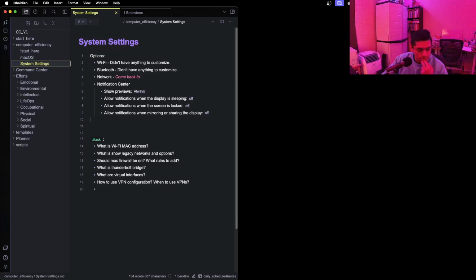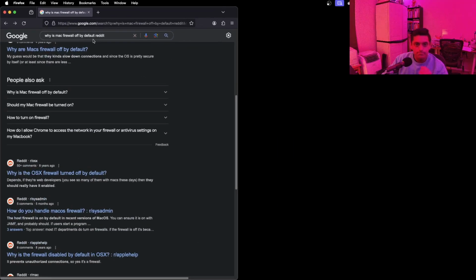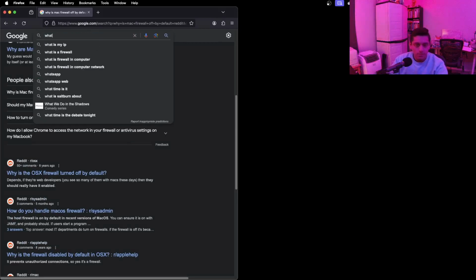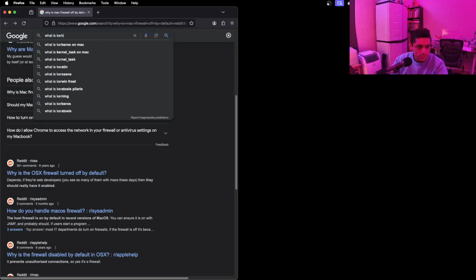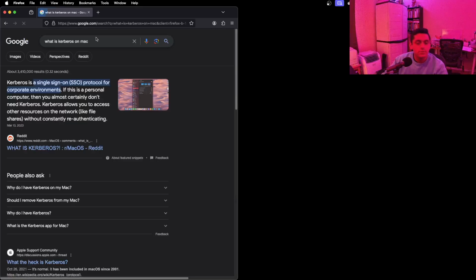Wait, what is Kerberos? It's a single sign-on for corporate computers. If this is, then you almost certainly do not need.